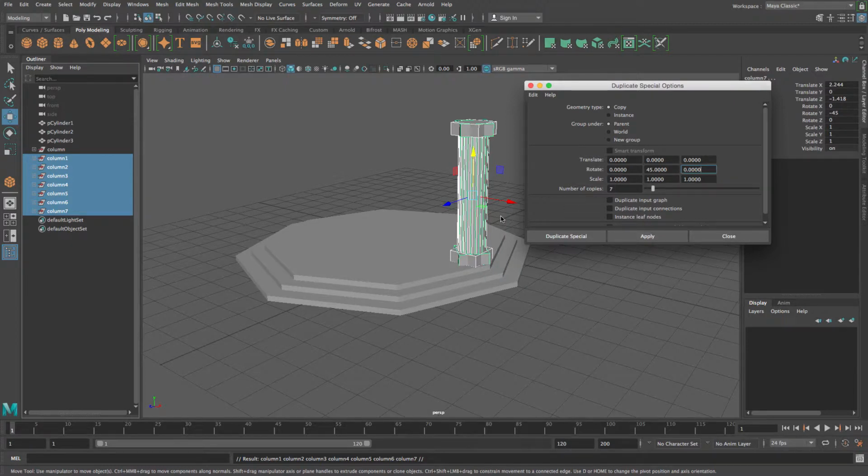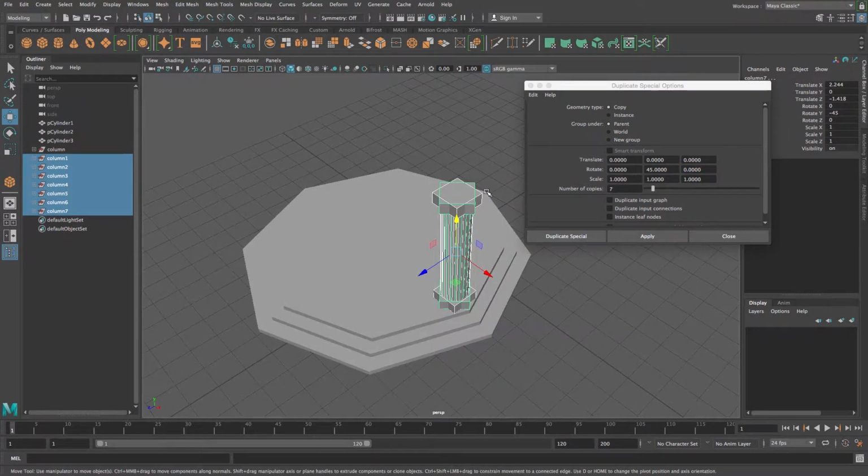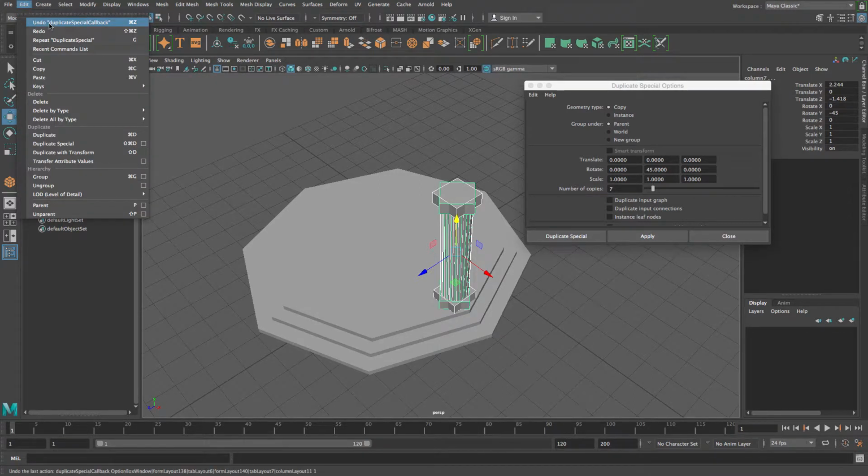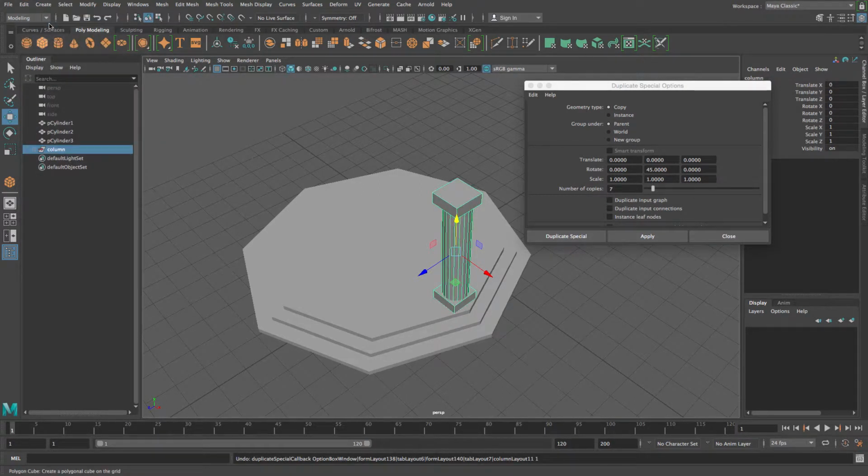Oh no, what happened? If we look, it made all our copies. We can see all our extra groups here in the outline, but it did it on top of itself. That's no bueno. So let's come up to Edit and Undo. And the new thing that we're going to see for this is that input point that it centers around. We can move that to a customized place where we want to put it.